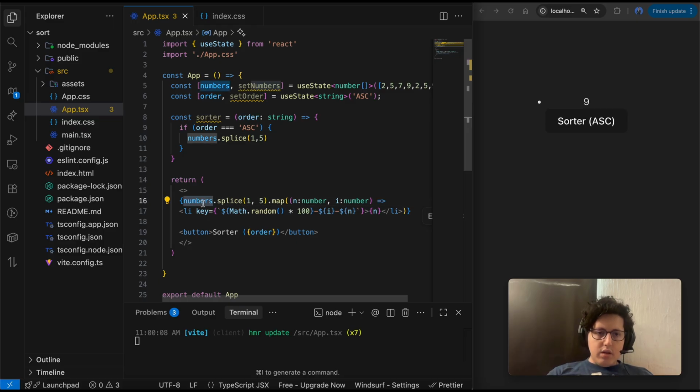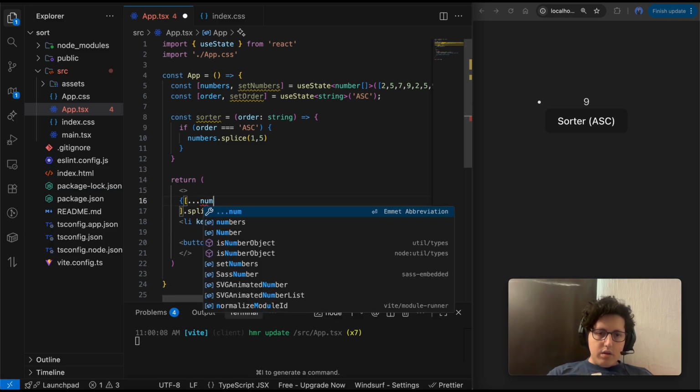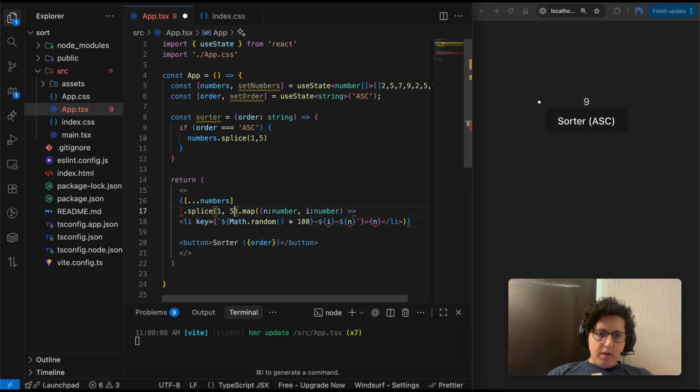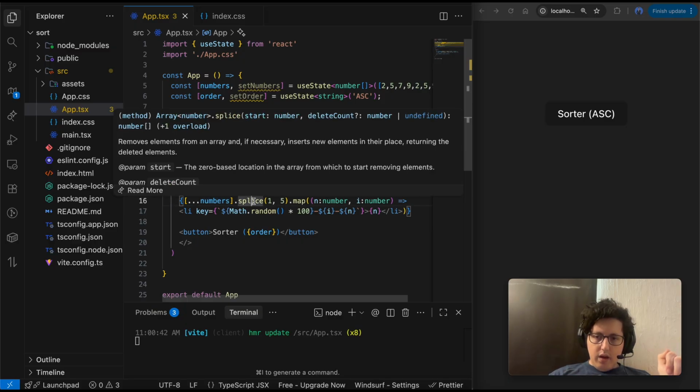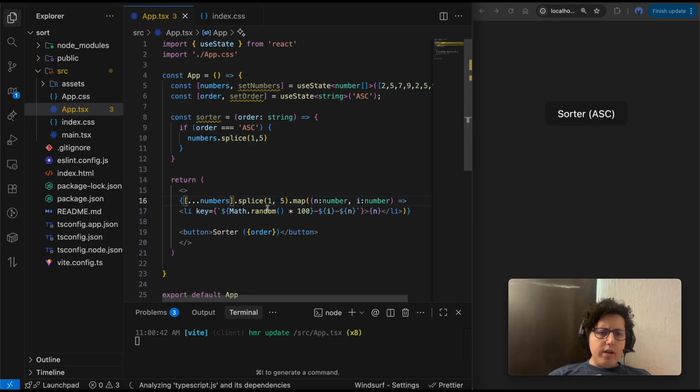I will do this always. Always will do this. Even though we are seeing that it doesn't break, I will always do this. Okay? Why? Because we are creating a copy of the state, and we are mutating this copy of the state and showing it. So you should always do this. Always do this when you work on array functions. Okay? I don't know why this is not breaking.